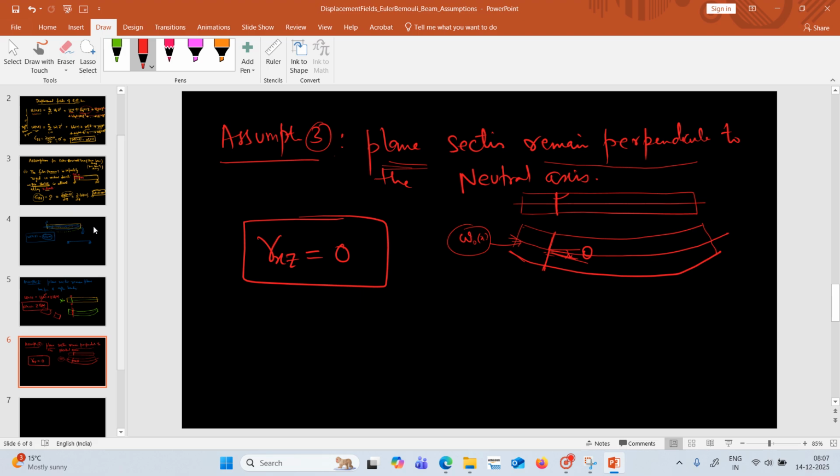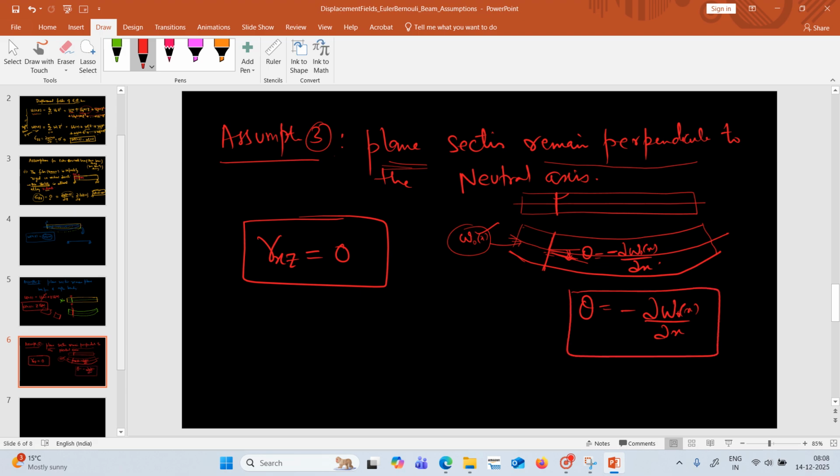So if you find theta, that is the derivative, because we are taking the tangent on w naught of x, so it would be del w naught of x by del x. And it is going clockwise, so generally we take anti-clockwise from the x-axis as positive, so it would be minus of del w by del x. So theta is equal to minus del w naught of x by del x.